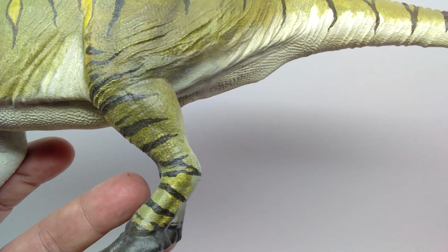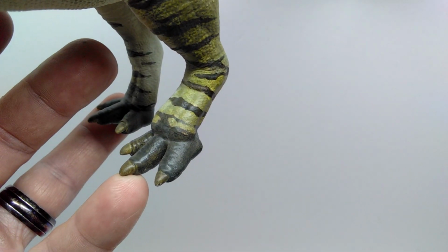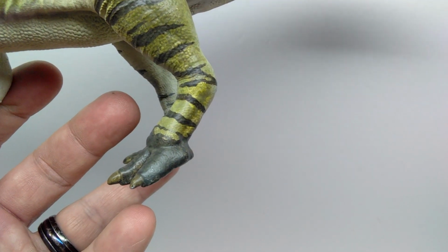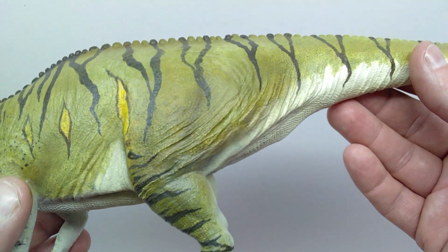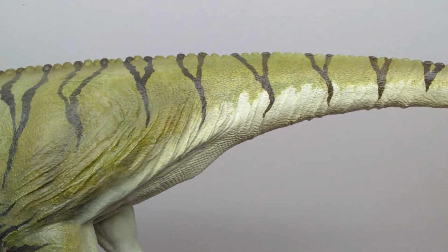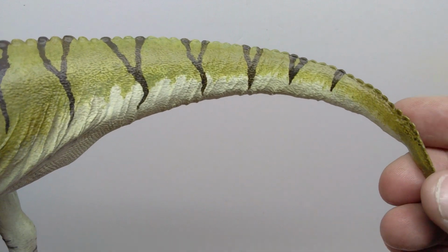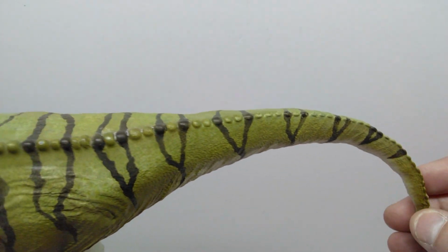You've got the calf muscle again right there, very nice stripes down the course of the leg, and you've got the foot sculpt yet again like we saw on the initial side, nice detailing in the ankle and everything. And the legs are also in slightly different positions, but not too far off from what we saw on the opposing side. And then we lead up here into the tail. Again, you see more of the skin stretching and wrinkling and everything showing off the movement of the tail. As you lead out the length of the tail, you again have that really nice curve with those beautiful stripes running the rest of the tail.